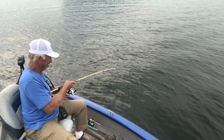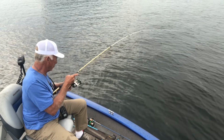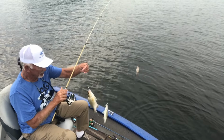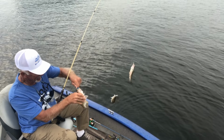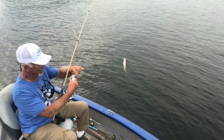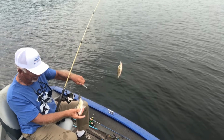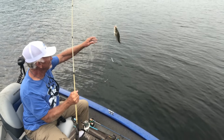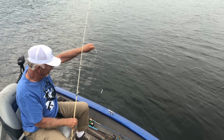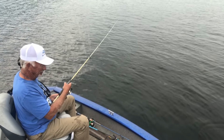He's pulling. Oh my, might be a perch. Oh yeah, three perch. Perch is in here too. How about that, folks? Three at a time. Lake Murray. Throw him back, a little small. I believe we own something here. Let's drop it down at the bottom where the big girls lie.